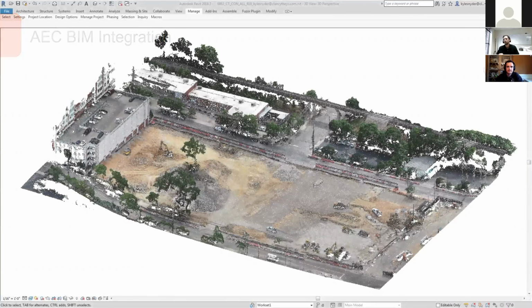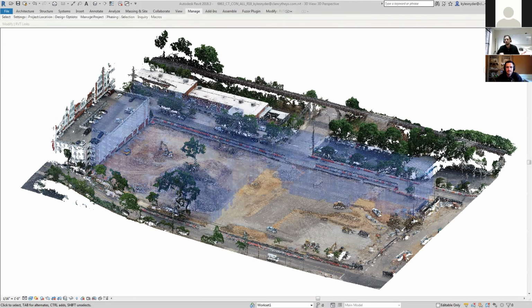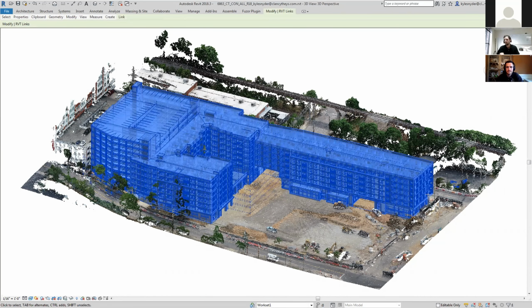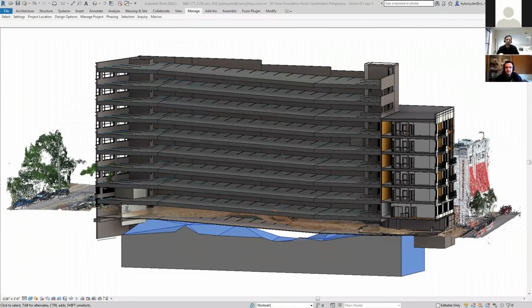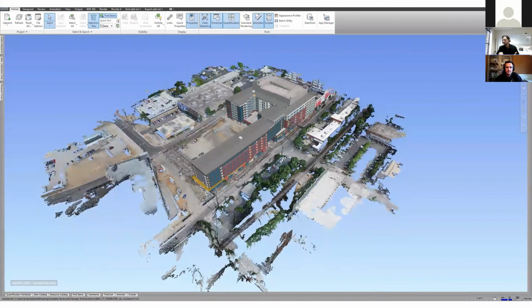So now we're going to jump into the AEC integration, like what are we doing with these 3D files and 2D files? The easiest thing is I can pull that point cloud down, and in any modeling software, like this is Revit, for example, I can load in that point cloud. We also have the designer's model, so I can load in the architectural model. And now we have them together living in one environment. We can create sections, do all kinds of views we would normally do inside our authoring software.